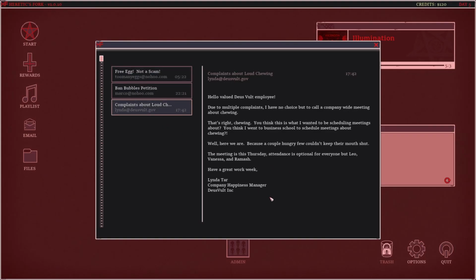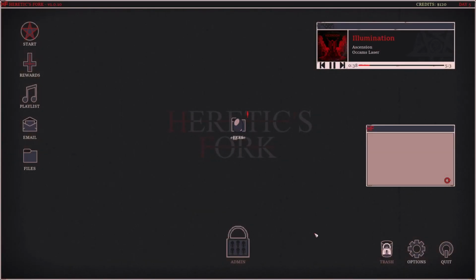Hello, valued Deus Vult employee. Due to multiple complaints, I have no choice but to call a company-wide meeting about chewing. That's right, chewing. You think this is what I wanted to be scheduling meetings about? You think I went to business school to schedule meetings about chewing? Well, here we are, because a couple hungry few couldn't keep their mouth shut. The meeting is this Thursday. Attendance is optional for everyone but Leo, Vanessa, and Ramash. Ramash? Have a great work week. Linda Tarr, Company Happiness Manager, Deus Vult Incorporated.